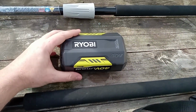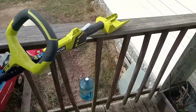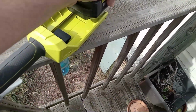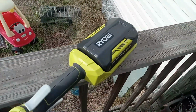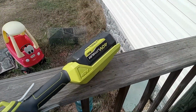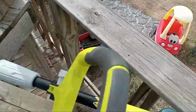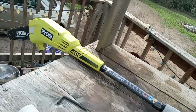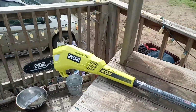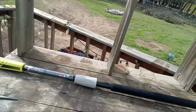And then of course here's my 40 volt lithium battery from my trimmer, and it fits in the same way. It's got a sliding groove. It just slides right in and snaps into place. And it's got a dual handle grip where you actually have to pull both those triggers in order for it to go. Let me show you it go. Alright, there's the chainsaw actually running.